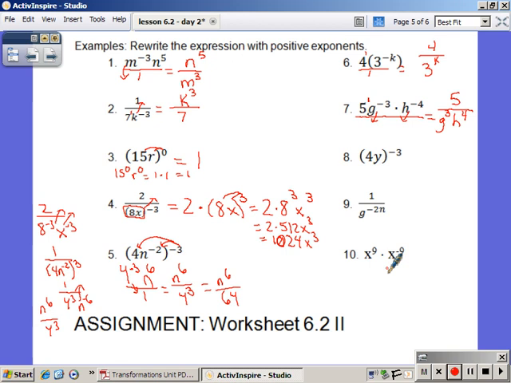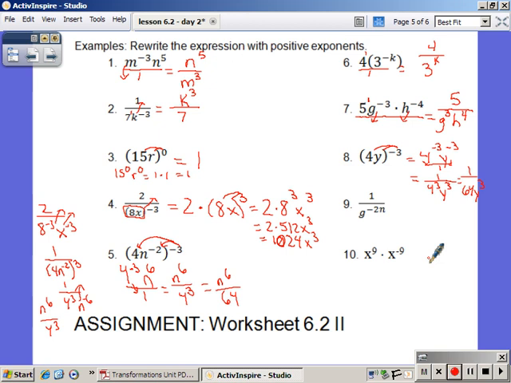One of two ways we can go with number 8. You can distribute, then flip, or flip, then distribute. It's the exact same problem as number 5, just some different numbers in there. So I can distribute and say that that's 4 to the negative third times y to the negative third. We can't have that. Both of these need to move, so it would be 1 over 4 to the third times y to the third. 4 to the third, again, is 64, so I could make that 1 over 64y to the third.